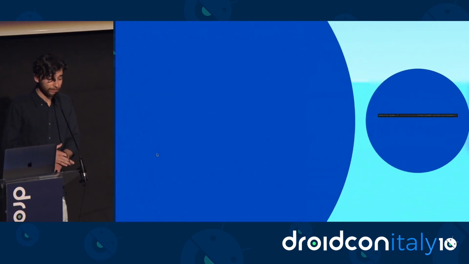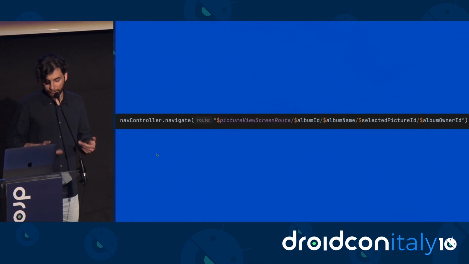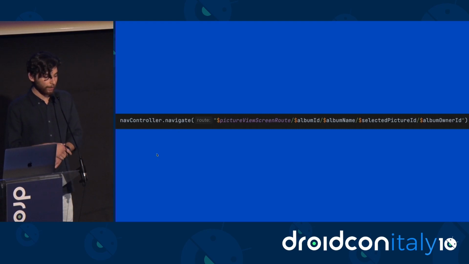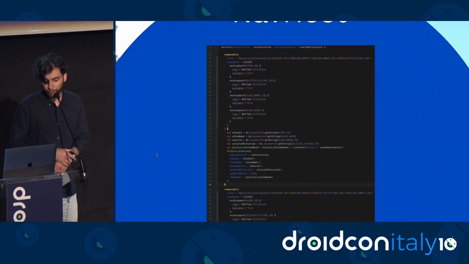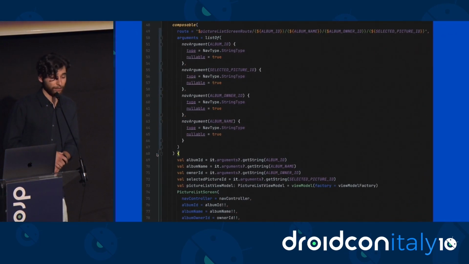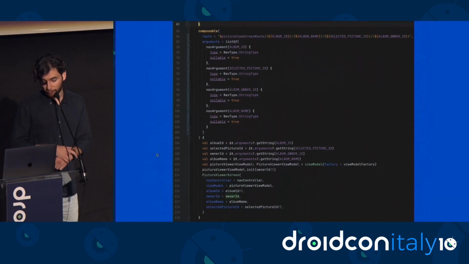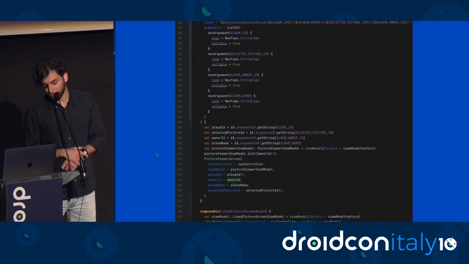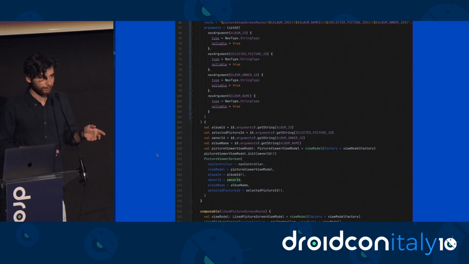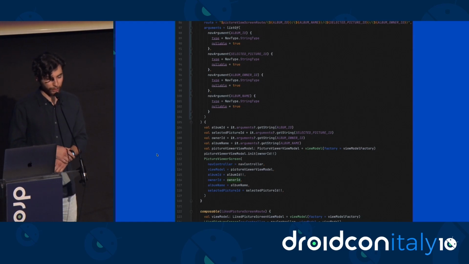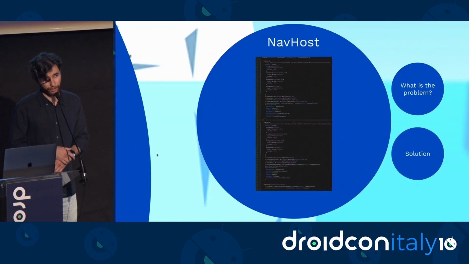And after adding the arguments, it is how we navigate through our screens. Again, NavController.navigate, and passing the whole root and the arguments inside a plain string. So it is also working, and after adding all the arguments to our composables, this is how our Nav Host looks. So starting from line 48, adding arguments for composables, adding 2 other composables and arguments, ending at line 124 or something, which is not visible here. But basically, we have 80 lines of code for 3 composables. Well, okay, it is fine as long as everything is working.